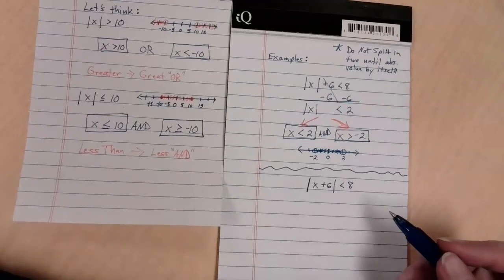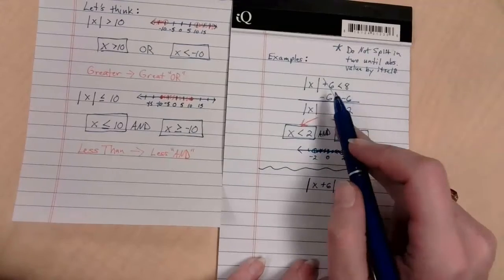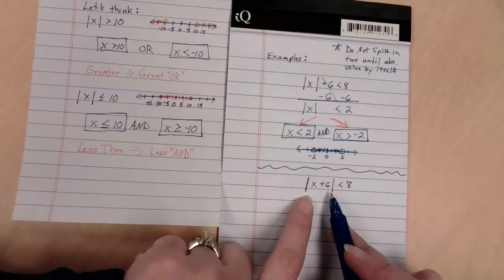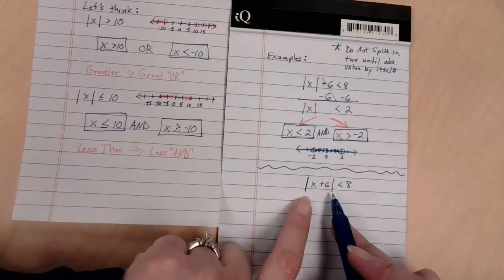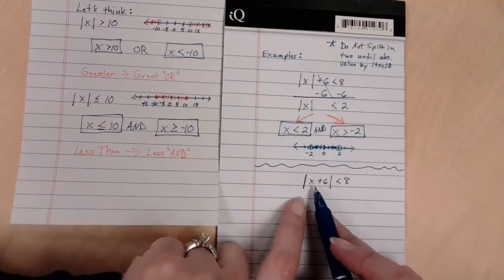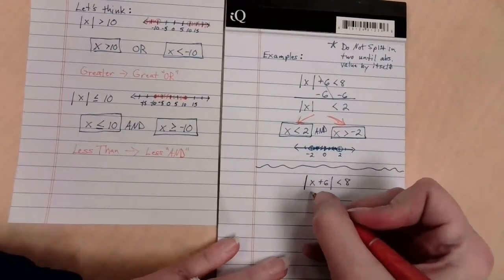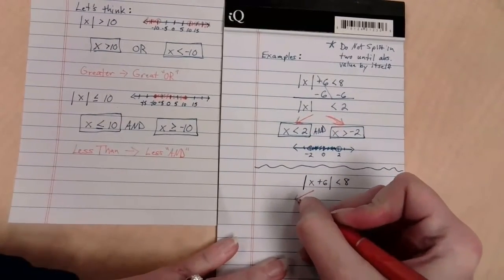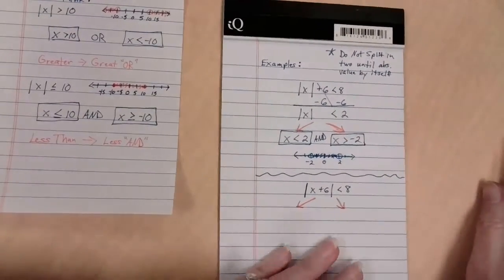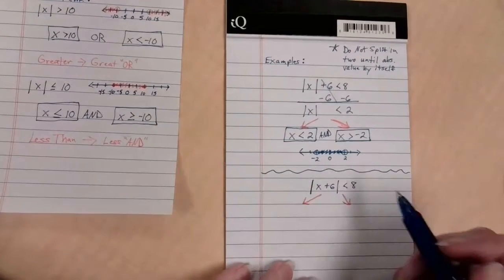Yes, it does. Remember that we said we do not split until the absolute value is by itself? We had to get rid of the 6 to get the absolute value by itself. Guys, the absolute value is by itself. There's nothing else over here, just the absolute value. Yeah, it's got a plus 6 inside of it, but that's okay. That means that right now, we are ready to split. Right now, this can go in 2 pieces, and it has to go in 2 pieces. You've got to remember, absolute value always gets split.